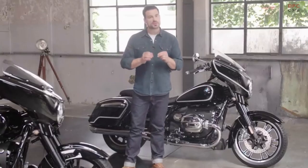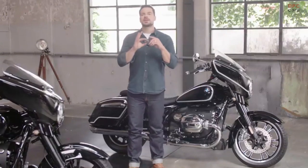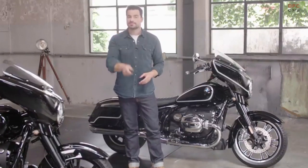What's also special for the first edition models? The key, including the first edition lettering. And of course, these two models also offer keyless ride.